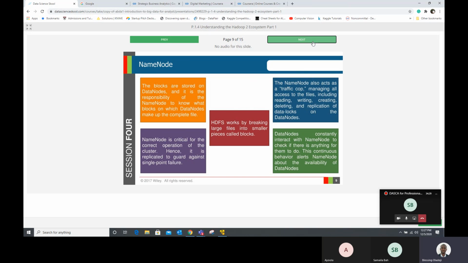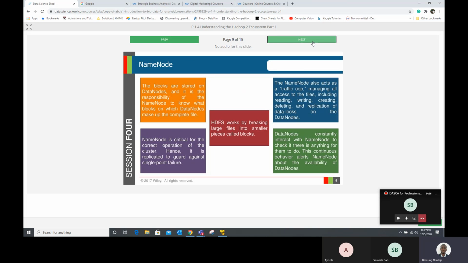HDFS works by breaking a large file into smaller blocks, and those blocks are stored in what is called the data node, and it's the data node that holds the actual data file that is needed. While the name node is critical for the operation. As I said earlier on, it's like the address book.